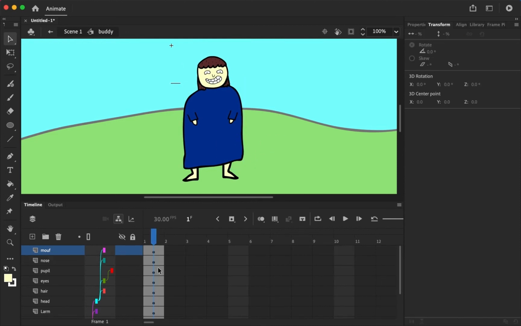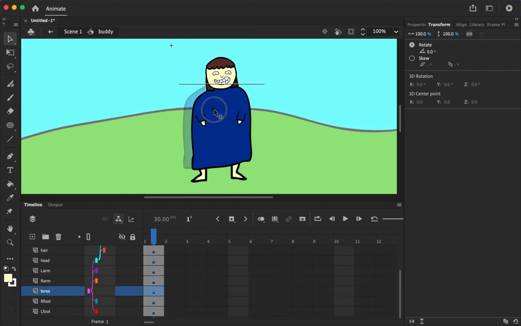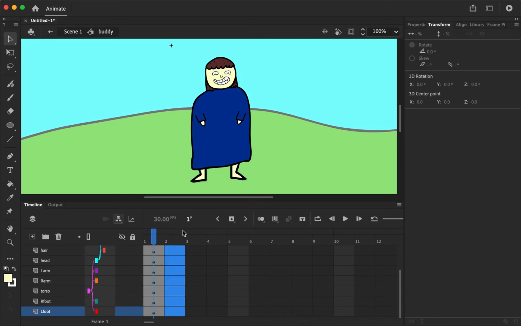So now we've got that. What do we want to do with it? Let's have him wave his arms and kick his legs a little bit, and maybe we can have him jump up in the air. So we have all these. Let's click on all of these and create a new keyframe for all of them. We can do that by clicking on this next frame, insert keyframe. If you click the top of it, it'll highlight the entire column, and then you can just add a new keyframe.